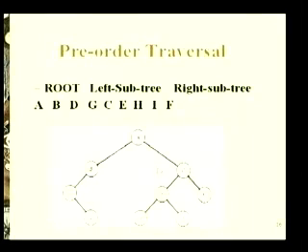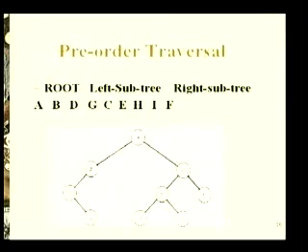So go to the next tree, that is C, and travel to the left, E. So you will be printing C, and then you will be printing E, which is the root of the left subtree, and then H, which is the root of the left subtree of E. And again go back, and now you will be printing I, which is the right subtree of E, and then you will be printing F after traveling through C, because you have already traveled to the left of E, and the only alternative is to travel to the right. So in this way, the order of the nodes visited in pre-order traversal is A, B, D, G, C, E, H, I, and F.